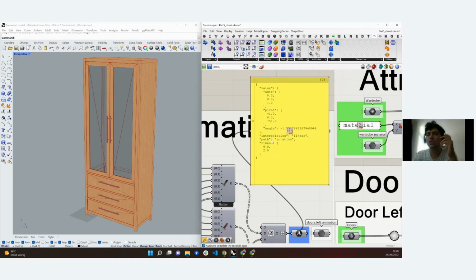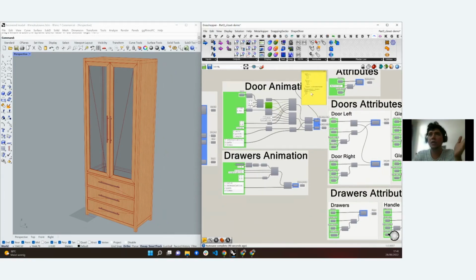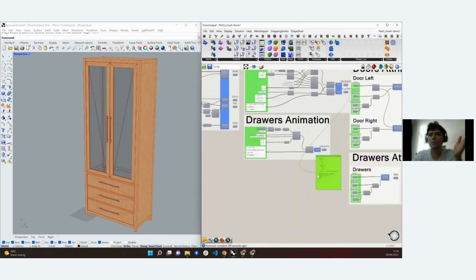This additionally here is just to tell the API how this animation should happen. So in this case, a linear animation. Which kind of animation should happen? So in this case, we have a rotation, and what is the time when it should happen. So in this case, we're saying that it happens from second 0 to second 2. If we check the other, which is the drawer animation, this one is a bit simpler.